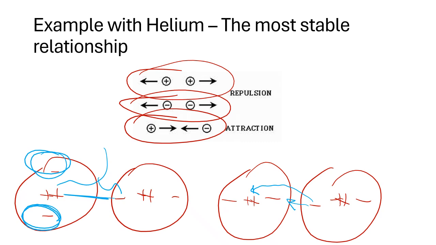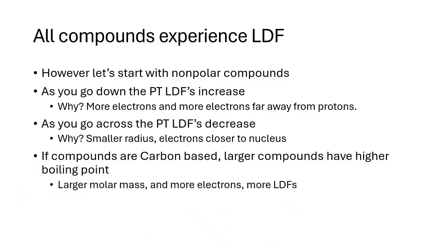So even helium, which is very stable and does not want to be attracted to other helium atoms, there is a brief moment of attraction, which is known as a dispersion force. Now we know as we go down the periodic table, dispersion forces increase. And now let's just pretend these are all nonpolar compounds.